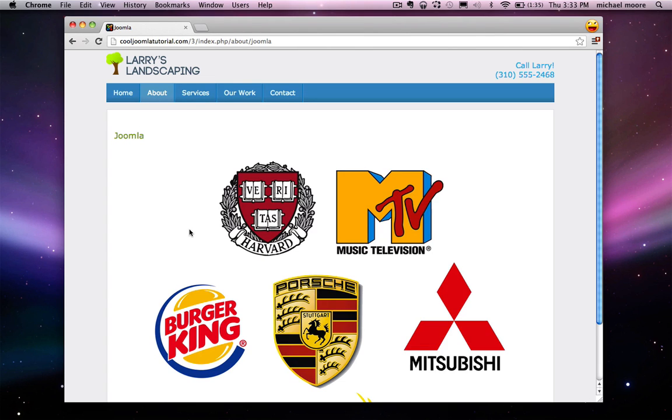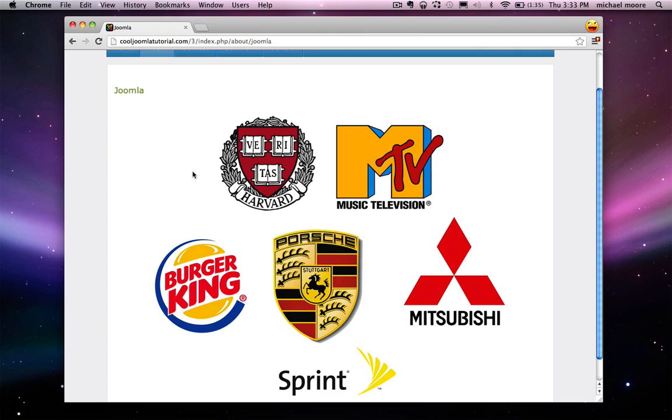So this website is going to be built on the award-winning Joomla content management system. And what Joomla is going to do for you is make it super easy to add, delete, edit, or change any aspect of your whole website with just a few clicks of a mouse. If you can use Microsoft Word, you can use Joomla. It's super easy, and huge companies like MTV, Mitsubishi, Burger King, Sprint, and millions of others use Joomla to manage their website. So it's super simple, but also super powerful. So if you want to grow your site or change anything or do anything, it's definitely possible with Joomla.